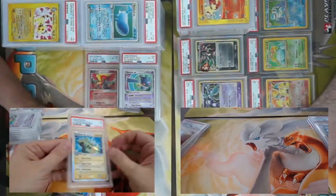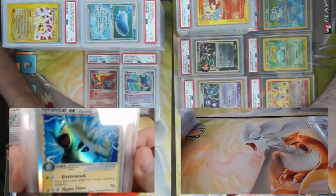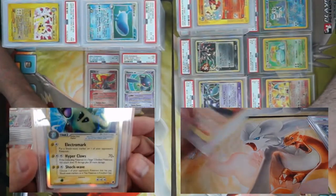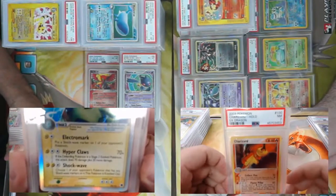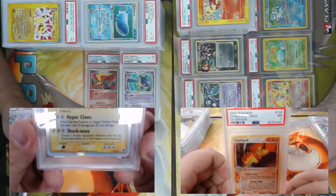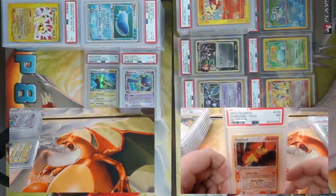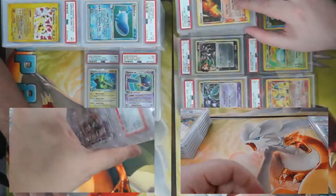We got a lot of Charizards in this stack — holy moly! Tyranitar EX — this one has shockwave markers. Shockwave markers — something kids these days know nothing about. You used to be able to put a shockwave marker on one of your opponent's Pokémon and choose to knock them out whenever you were ready. More Charizards — this one from Dragon came back a seven, a very cool hollow art.